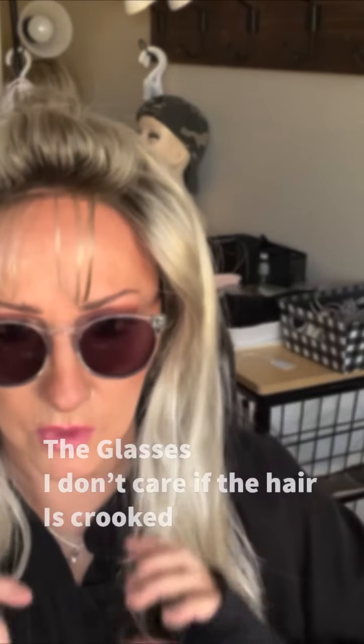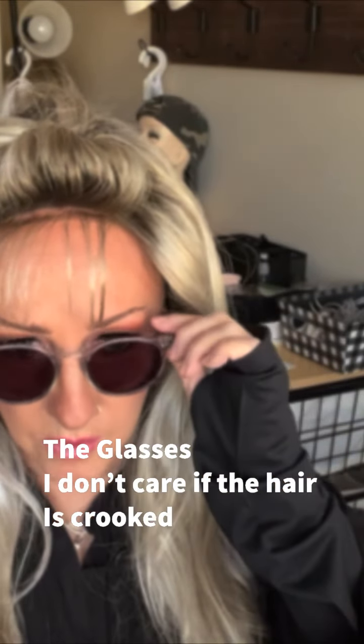You know, they always tend to go curlier when I put water on it. Maybe I need to spritz water on it. Let's do the water again, since that seemed to work. Try to get a smooth motion so you don't have those crinkles. I have a hard time getting a smooth motion with a curling iron. All right, we're gonna go with that. I can't tell if they're crooked or if I put my eyebrows on wrong. Those feel good up there. They feel tighter, like they're not gonna fall.